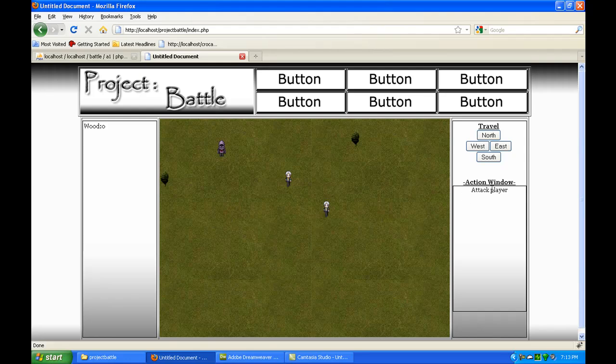Another thing, if you notice, that goes away after some time. That was part of the inner HTML that I just made equal nothing, and that happens on travel. Every time travel runs, which is every 2 seconds, that'll go away. It'll erase that so you don't have this huge, massive bunch of writing. And you could make a scroll box here where it stays and just continues to add, and that's what you would do with that action window in that array. So that's basically everything in a nutshell.